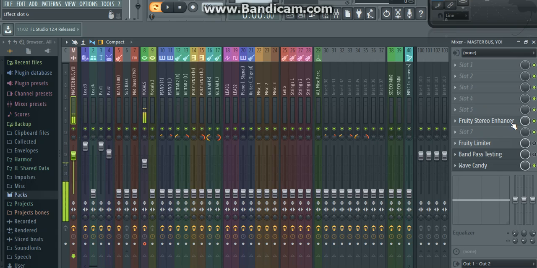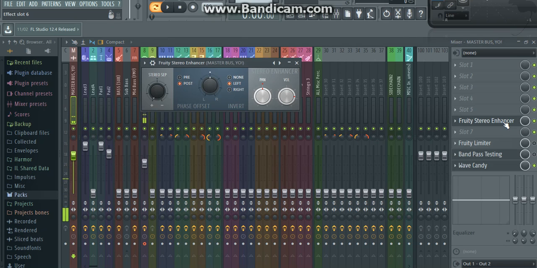What I actually use the stereo enhancer for is to listen back to my tracks once I'm in this stage of mixing, because I can separate the stereo from the mono signal and hear everything that's happening in stereo versus mono, to make sure I have an even playing field of stereo and mono, so my bass is in mono, my kick is in mono.